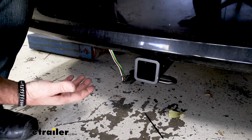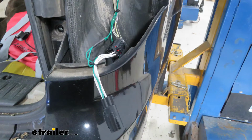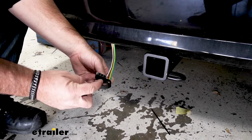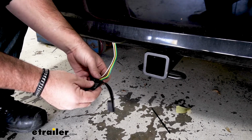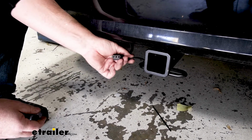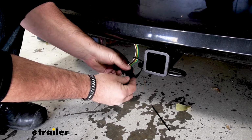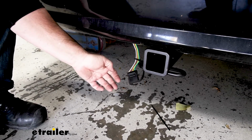This is going to be an easy connection. It's going to connect to factory wiring behind each tail light. You have your 4-pole plug. It's also going to come with a nice dust cap to help protect your connections from dirt and debris when it's not being used. When not using it, you can use your dust cap as a holder, just like that. Keep it from dragging the ground.